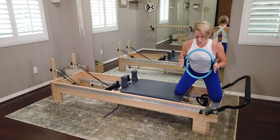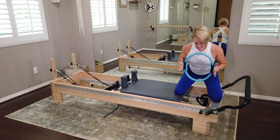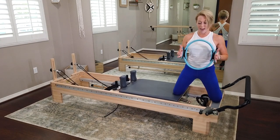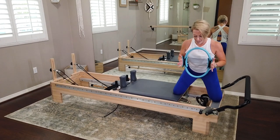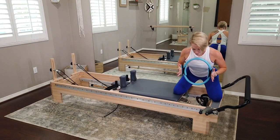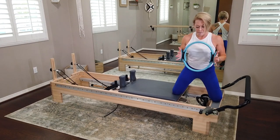Exhale, reach those sitting bones back. Don't let that carriage go anywhere. Inhale, rise all the way back up, open up the front of those hips. Let's go two more, giving that ring a nice little squeeze. Good, ribs stay stacked over that pelvis as we tilt forward.